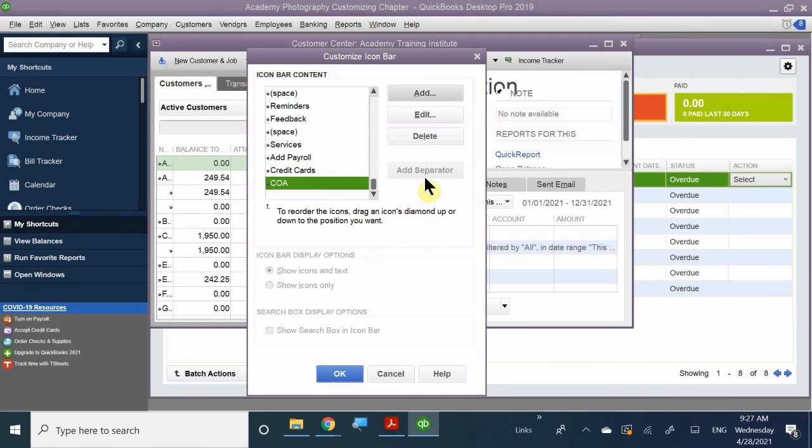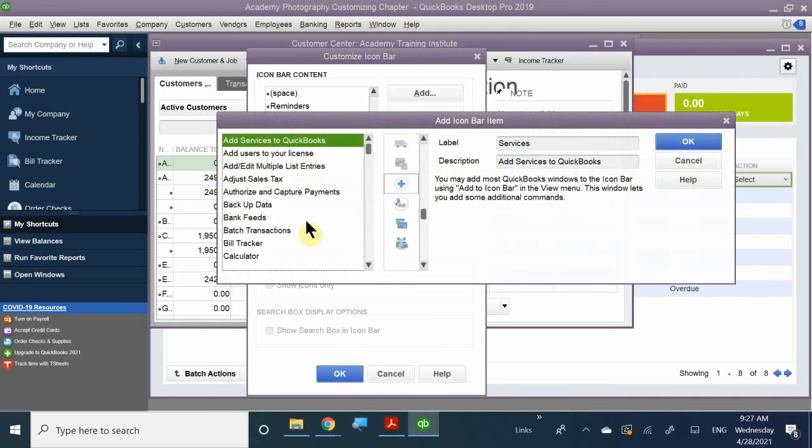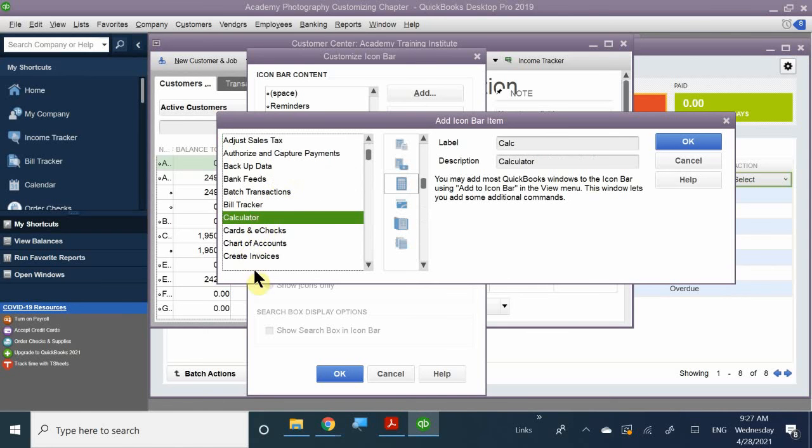So now that's added into my actual icon bar. Let's add another feature. Another one that we can do is calculator. This is going to be in alphabetical order, every single shortcut that you can do. So calculator is pretty nifty, right? That's definitely something you have to use when you are dealing, as an accountant.